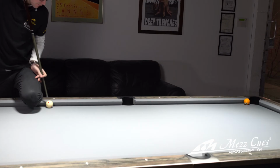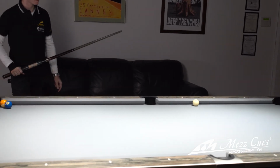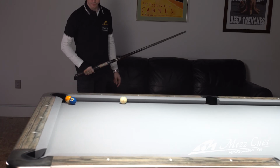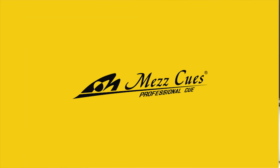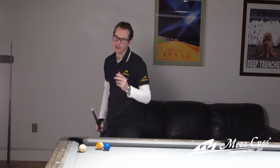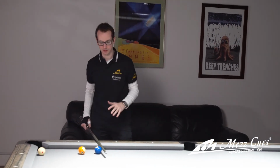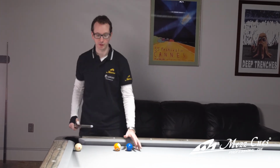There you go. So I hit that one perfect, stayed in the perfect line. You hit the 2 first, then made the 9. Obviously when you have a combo there, it's made, so if you stay straight, you're still gonna make the ball. And if you go a bit on the side, even if you hit this side of the 2, you're still gonna make the 9 ball. So that is pretty much the hard version of it. It's a very difficult shot, but absolutely gorgeous shot. And if you can make it, your friends are gonna love it.